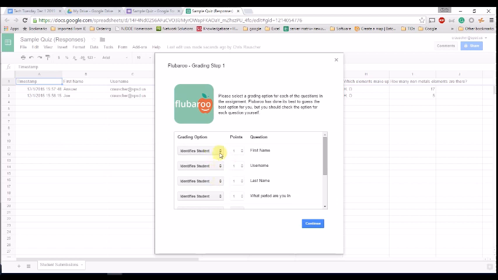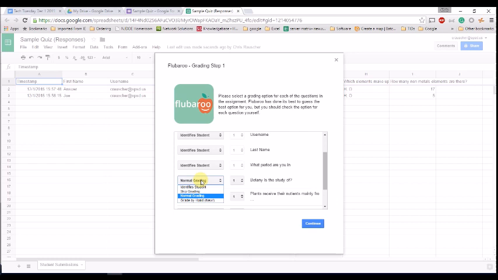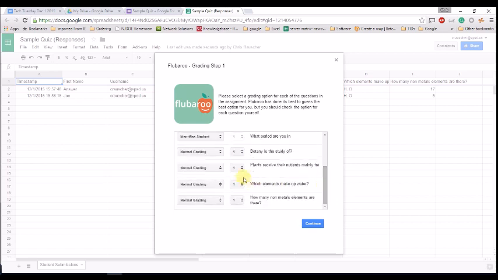Go ahead and scroll down. It'll kind of recognize where your first question starts. You can select it for normal grading, and you can weigh the questions different weights if you'd like, like if page 1 was worth more than page 2. So what I'm going to do is the opposite there. I'm going to make these worth a grade of 3 since they were based off the picture, and I'm going to click continue.